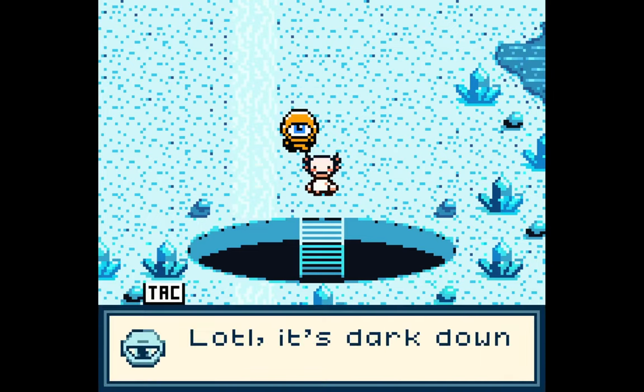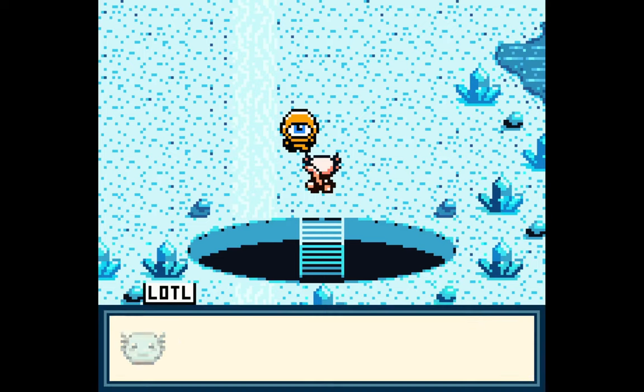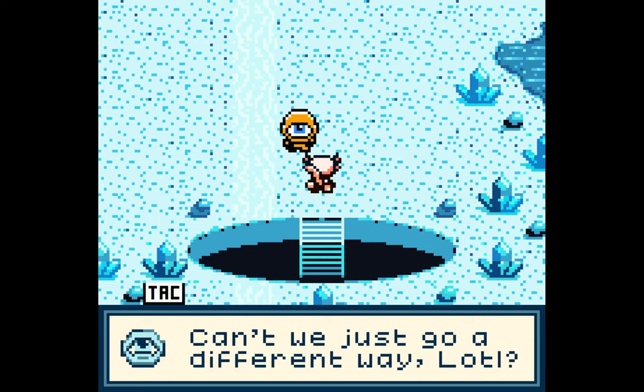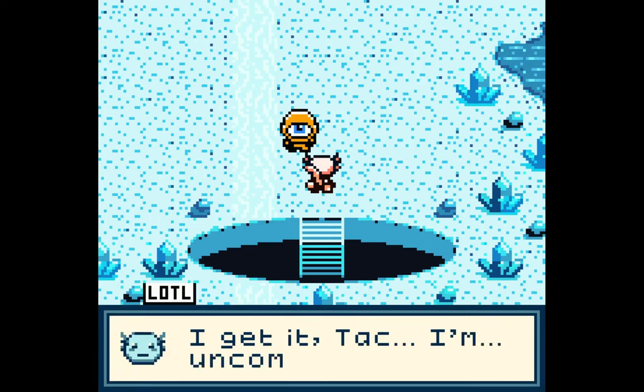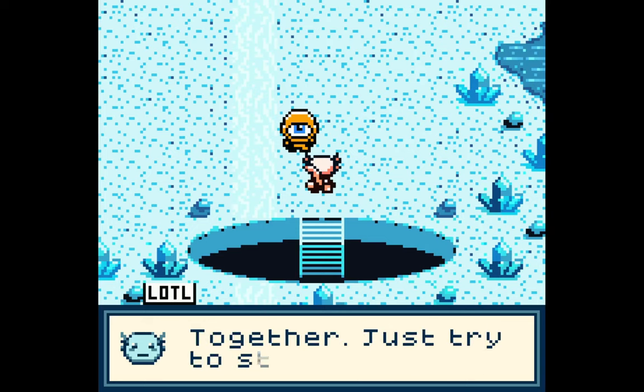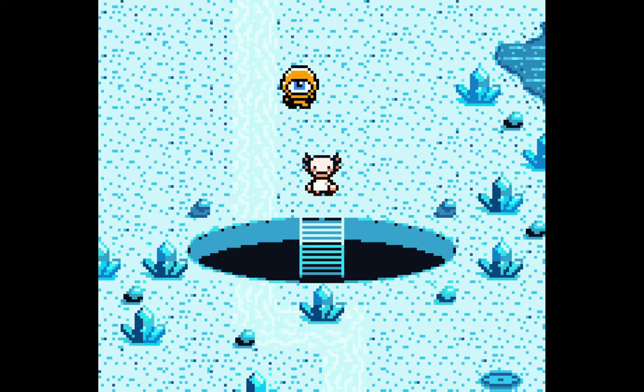Come here, Tack. Oh, it's dark down there. I can't. My kids are in danger. I have to. Can't we just go a different way, Lottle? I get it, Tack. I'm uncomfortable too. Whatever's in there, we'll face it together. Just try to stay present.